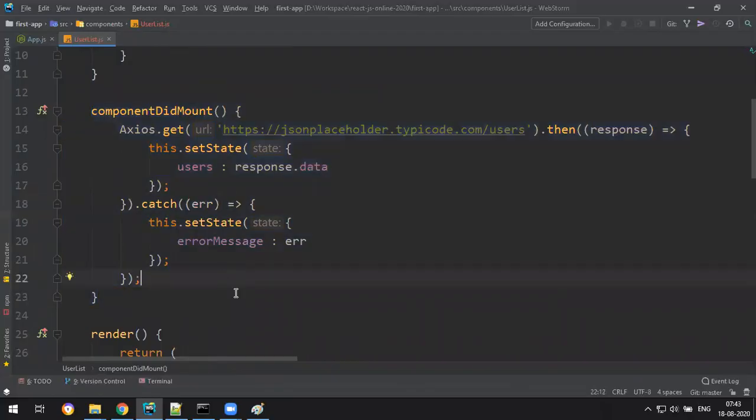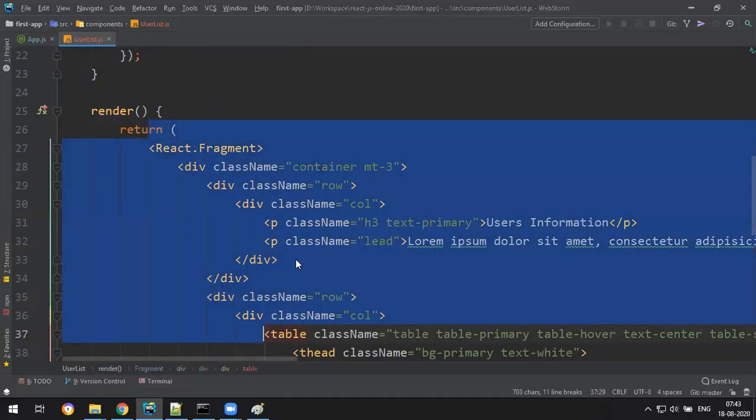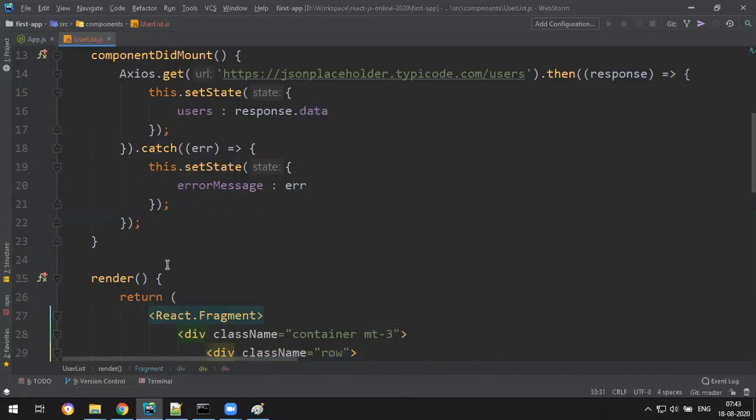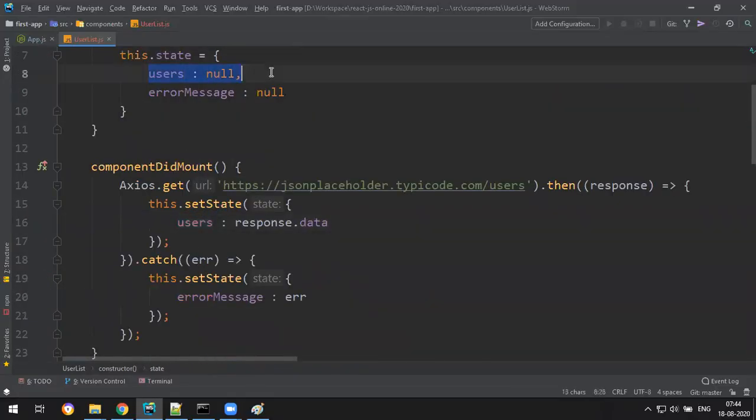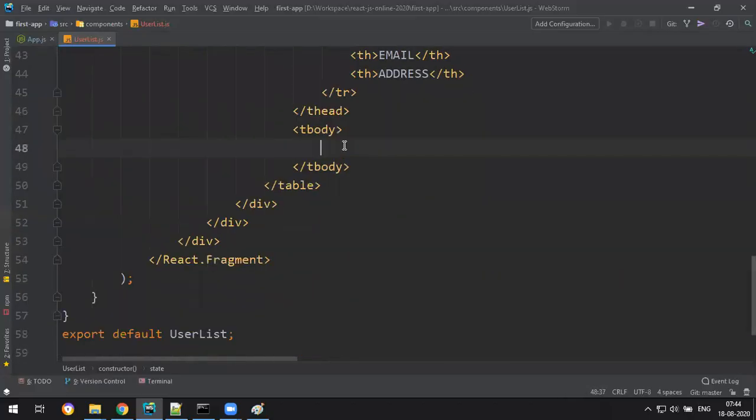So while writing some logic in render, you should be very careful, because render executes before componentDidMount. Users will contain the data only after you display, so while displaying you get the error. That's why you have to check that it is not null, then display. You must check the conditions.